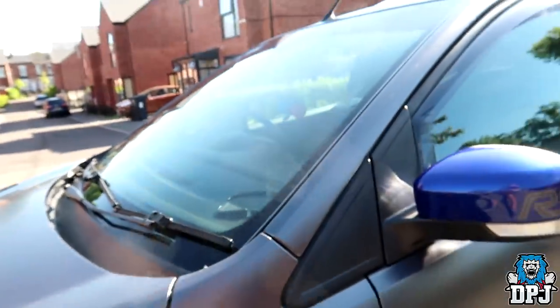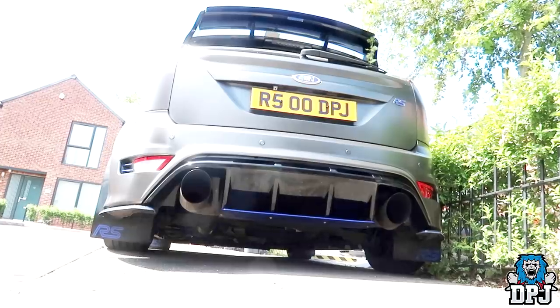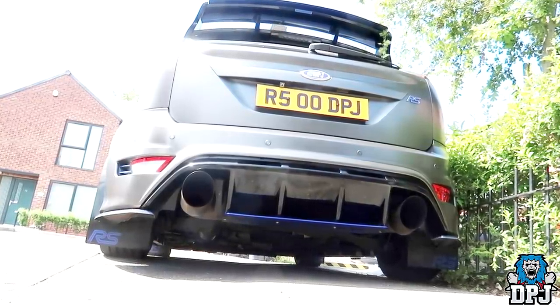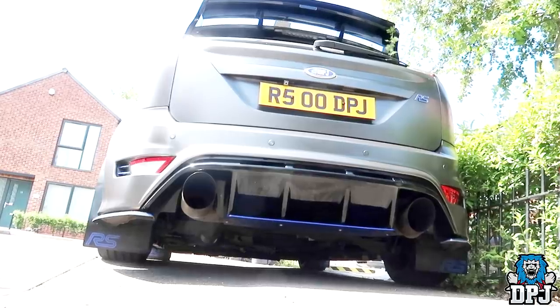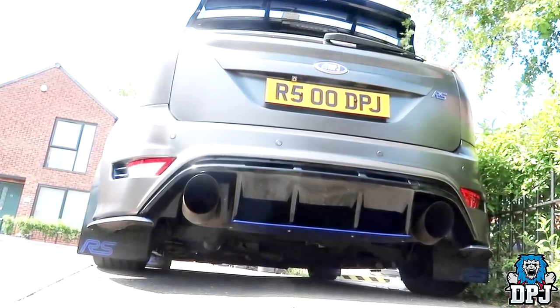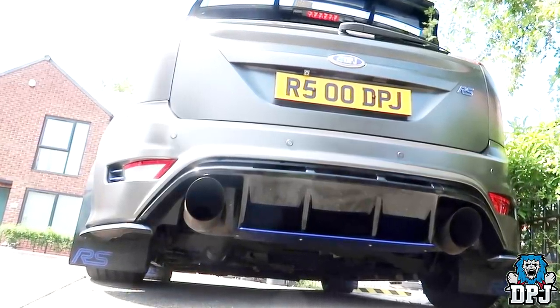Now the exhaust system. I've had quite a few on this car — I've had a Mongoose Section 19, I've had a standard one, I've had a KMS Thunderstorm, and I've now recently installed the KMS Section 18 exhaust system, which is the best available for the car in my opinion if you like nasty sounds and loud bangs. Listen to it at a cold start — obviously my camera mic doesn't do it the justice it deserves.